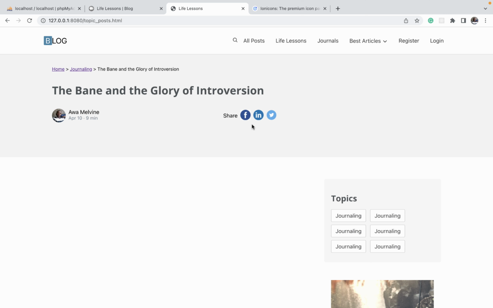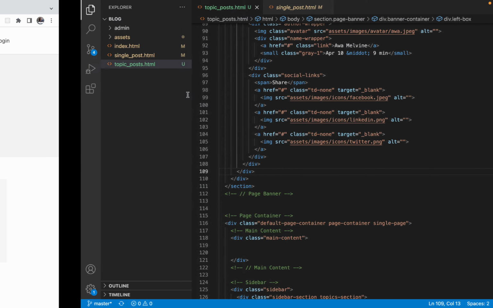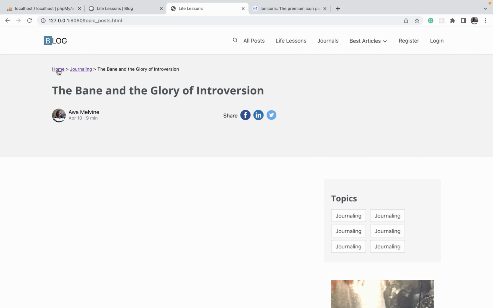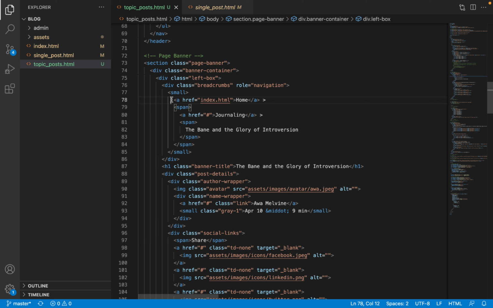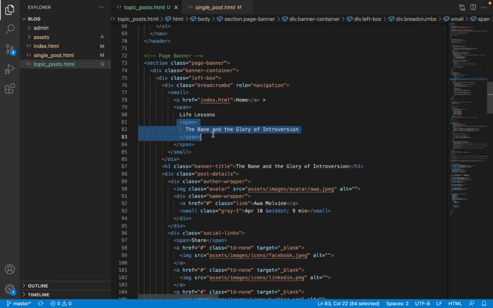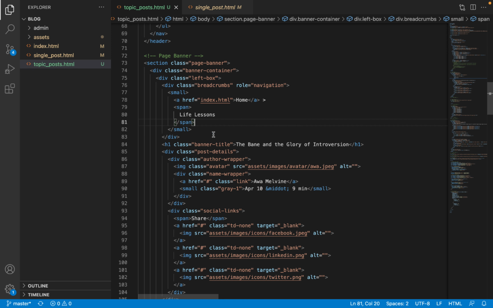Or you know what, I'm just going to leave them and start from the top. Start with the breadcrumbs and then come down from there. For the breadcrumbs, we are simply going to have a link to the home page followed by the name of the topic. So this home link is going to remain here, and then after that we'll have live lessons, which is the topic whose page we are viewing. Now this is not going to contain any link because we are already on that page, so there is no point in linking to it again. And of course we don't need this third part of the breadcrumbs, so I will remove that.